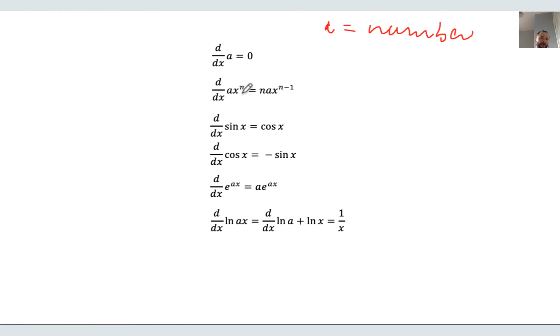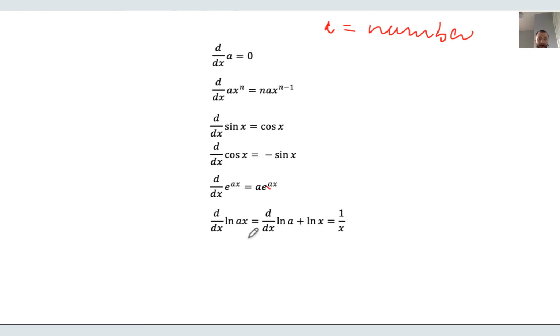If we're dealing with a function of a variable that has some power attached to it, the way to find that derivative is simply applying this type of procedure by bringing down the index number and subtracting 1 from the index in the power. Again, we'll do examples of that. Derivatives of trigonometric functions are given here. Derivative of sine of x is cos x, and derivative of cos x is minus sine x. For exponents, we know that their derivative is the same unless there is a coefficient stuck to the variable in the index, and then that coefficient is going to be used in front of the expression. But again, it's quite a unique way of looking at the derivatives.